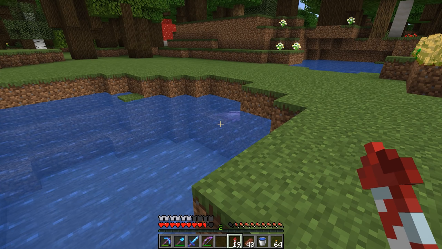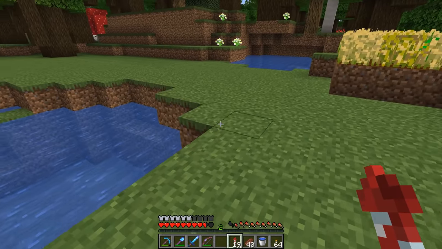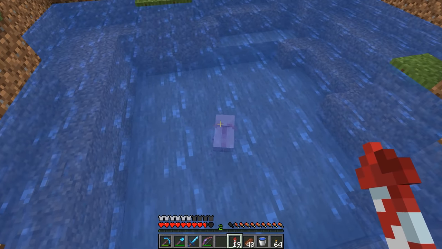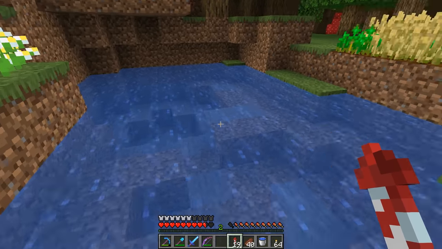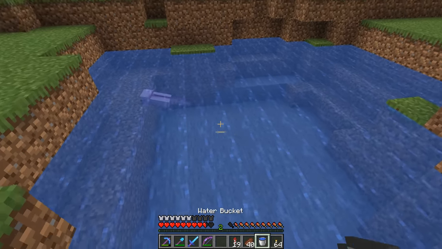Okay, well, I just came back to my base and there was an axolotl just walking over here very slowly, and as you saw, just plop into this pool of water. Where would that guy have come from? Over here, maybe? Do they just come out of the water on their own? I actually don't know, but I have an axolotl now.